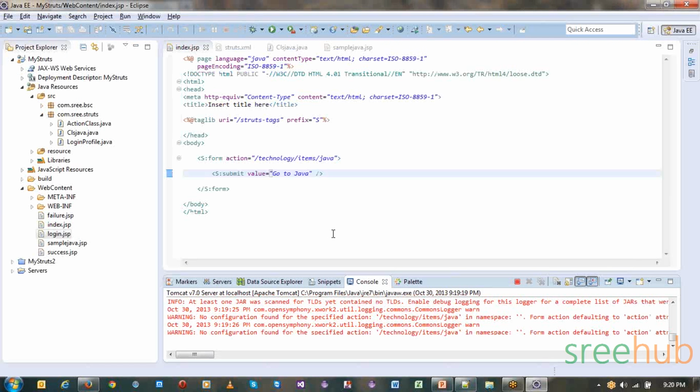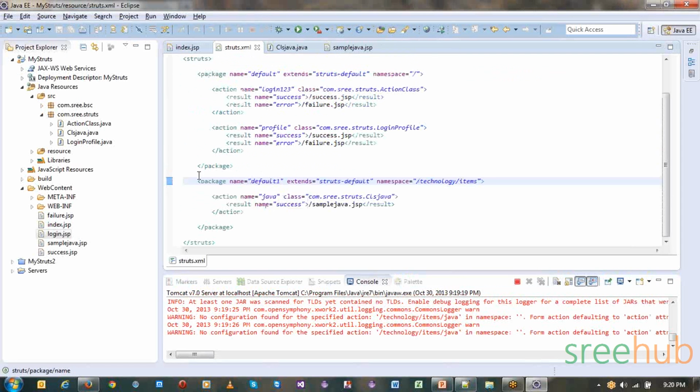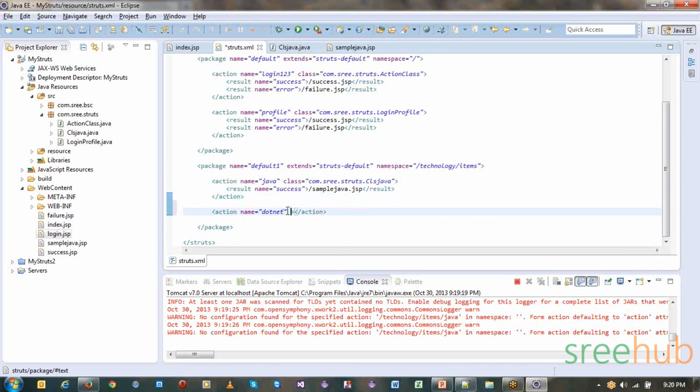And you can see in one package you can have any number of actions. Let's say this action was for simple Java. Now I'll create one more action, maybe for .NET, where I want technology and items to be the same but differentiate with some action here.